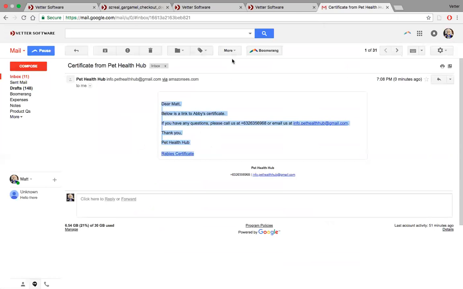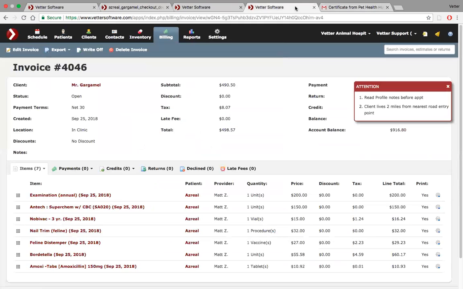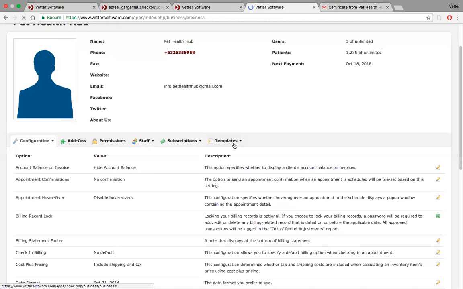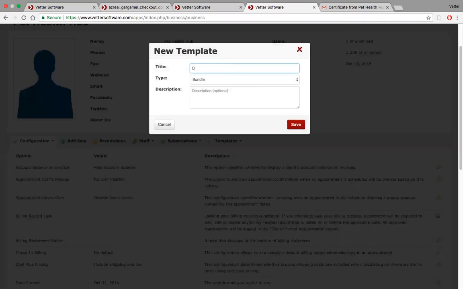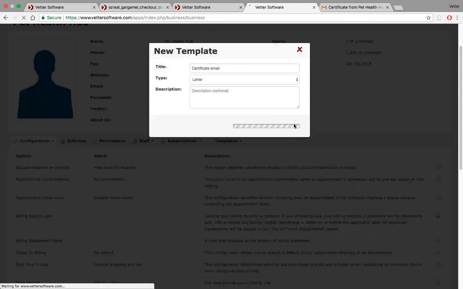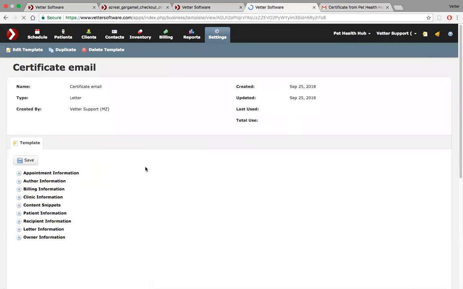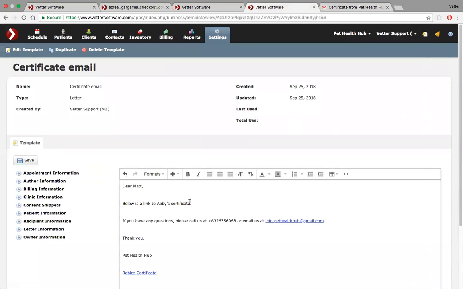I take the original message and I come to here. Just paste it. And I go, new template, certificate, email, the letter template, and I'd paste it in here, right?